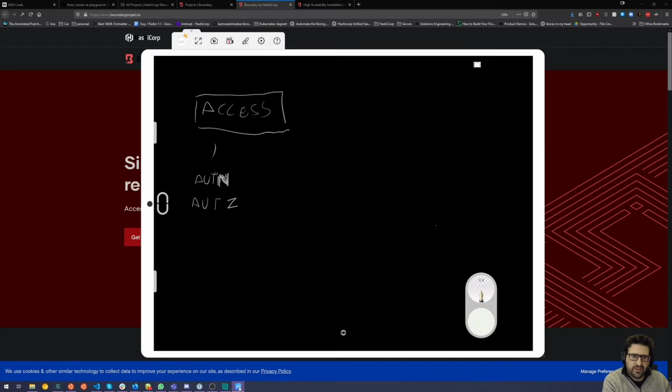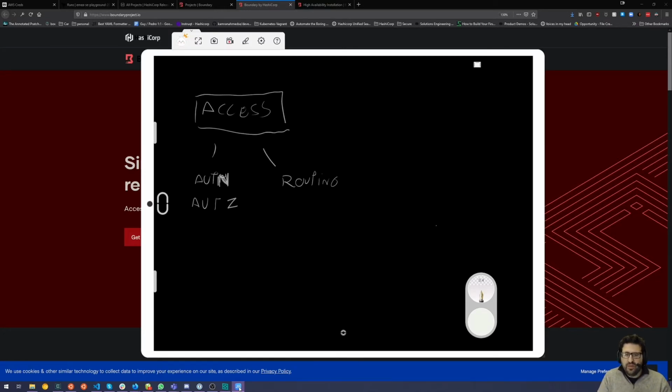That's authentication and authorization. The other bit of access that we need to talk about is routing. Basically, how do we get to the resource that we want access to? That's how we started thinking about the privileged access management problem.